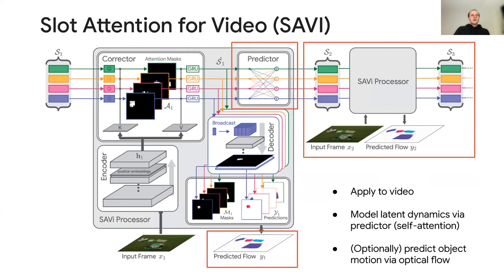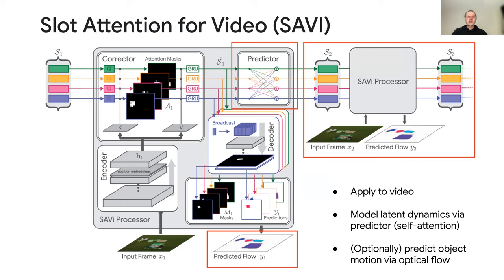Now in this slot attention for video extension that we call SAVi, we essentially extend this module with a number of small changes. First of all, we call the slot attention module, the whole encoder decoder bit, the processor of our module, the SAVi processor, and we can apply the processor multiple times over some kind of streaming input like a video. To hook up one processor time step to the next, we have a predictor module that takes the attention updated slot representations, from a module which we call the corrector, which is basically the original slot attention module, and predicts what should be the next ideal query representations or slot representations for the next time step. And this could, for example, be a dynamics module if you train it in the right way.